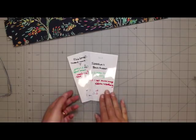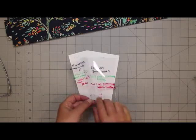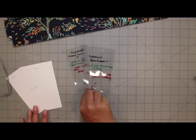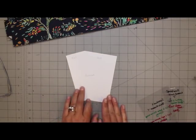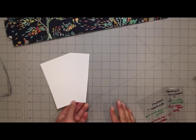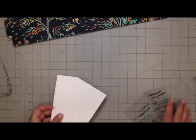And again, this one, when you're cutting these ones, you have to do two sets. So you have to do mirror image. You cut one this way and one this way. Well, I guess use this pattern piece. But one goes this way and the other goes this way. And you're gonna do two sets of those.